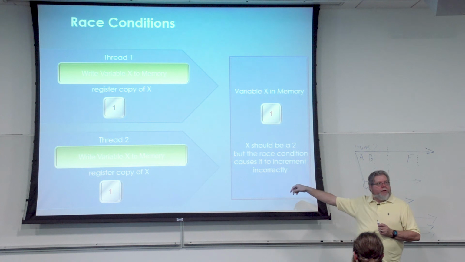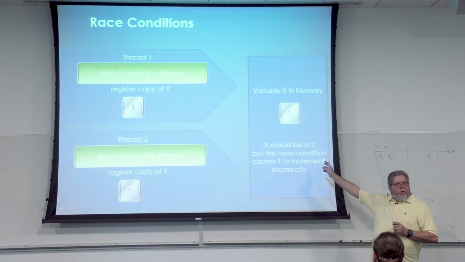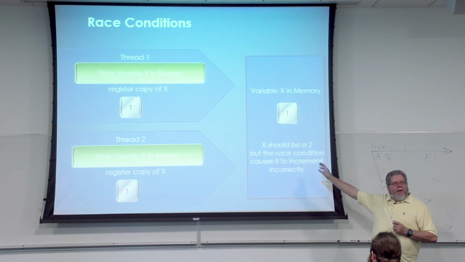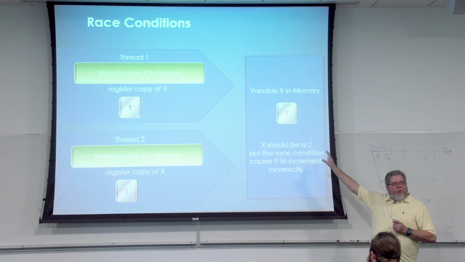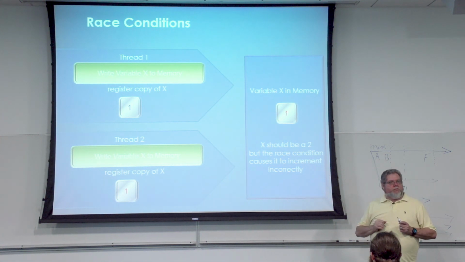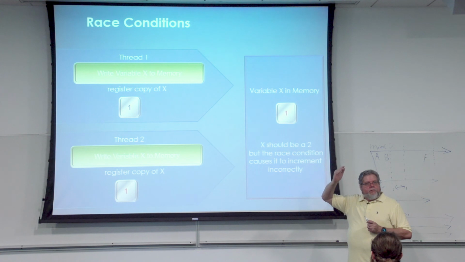Now, what I want to happen is for the first one there, whoever that is, to grab the 0 and nobody else be able to change anything until it writes the 1 back, and then another thread can grab the 1 and increment. That's the synchronization that we want to occur. Now, in this particular example, instead of going from 0 to 1 to 2, it went 0, 1, 1. We probably didn't even notice that it was a different one. All right.